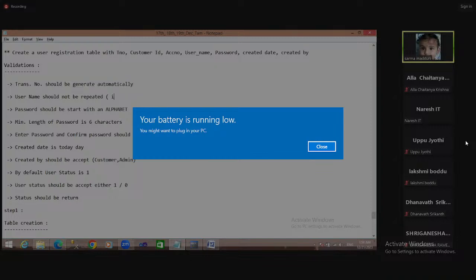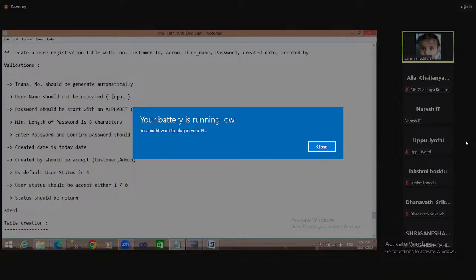So this is the input parameter we should pass. Username should be passed, and the password also should be passed. And created date is today's date. This is not required. Automatically it is taken.